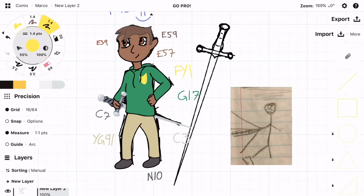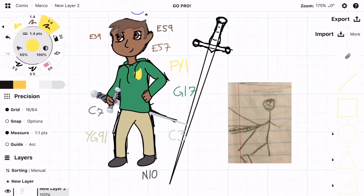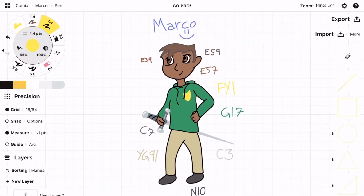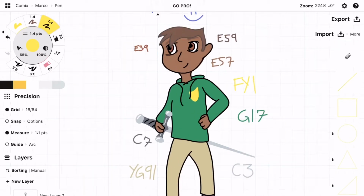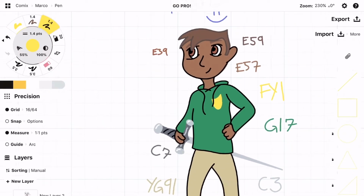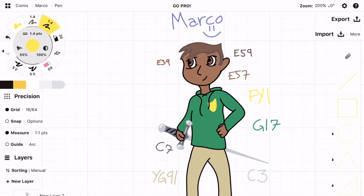Anyway, so here's a better sketch of his sword. And so, yeah, I named him Marco because I drew him and I was like, he looks like his name is Marco, so his name is Marco now. Okay, so I'll go over his character designs real quick. His sword, obviously, that's a pretty cool thing. And then his jacket, that's basically all the hunters are gonna wear because I guess it's their uniform. It's the hunter jacket. So character design, yeah.